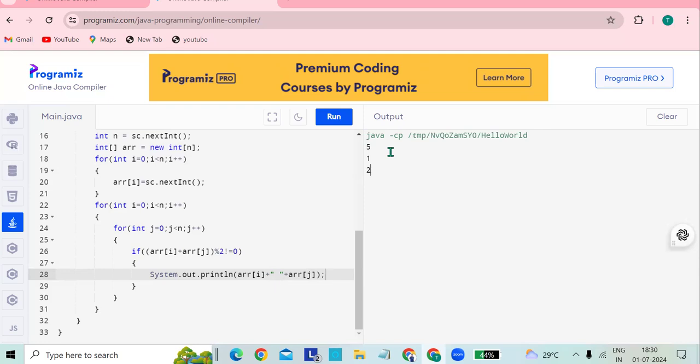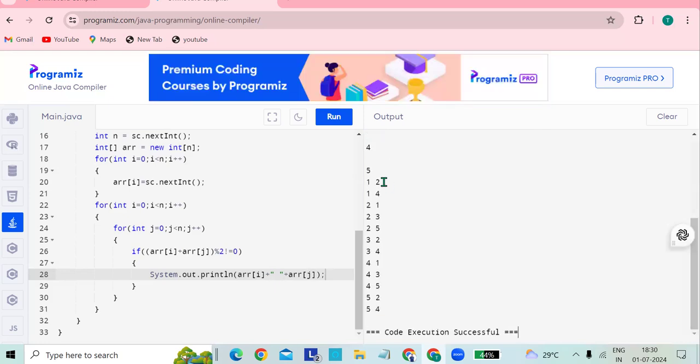So we'll take the odd pairs. Now I'll click on enter. Then you will get the odd pairs. 1 plus 2 is 3, 1 plus 4 is 5, 2 plus 1 is 3, 2 plus 3 is 5, 2 plus 5 is 7, and so on.